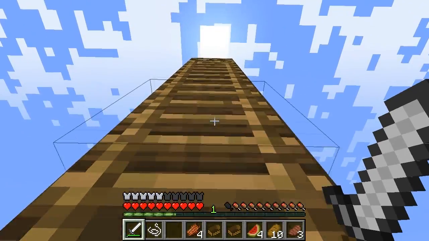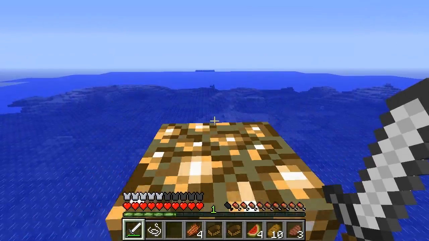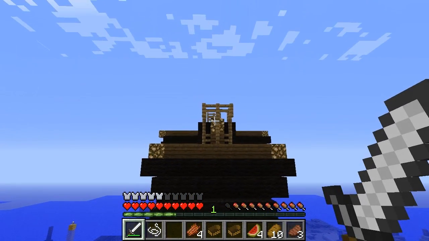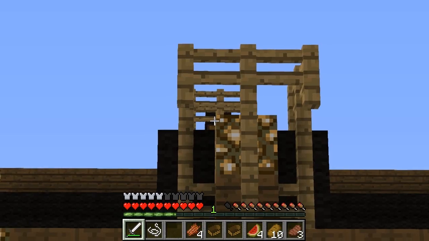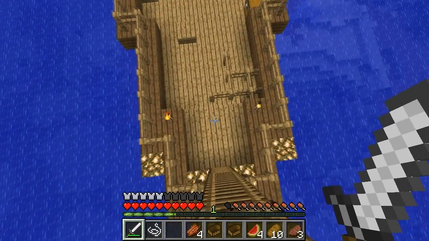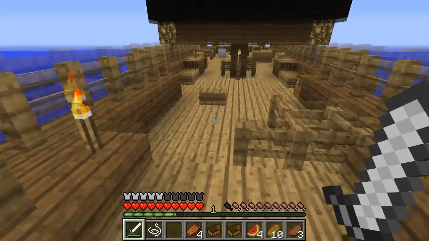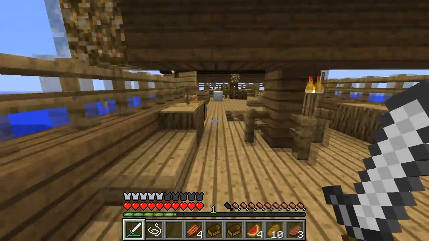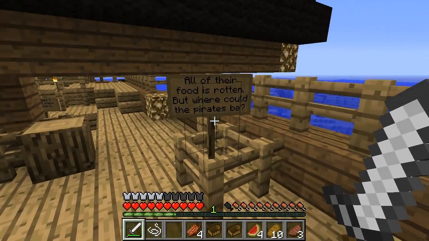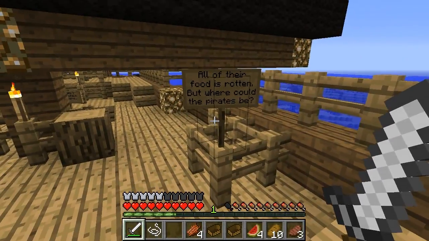Let's just climb this, just for the fun. Oh yeah. Oh, wait a minute. I can definitely see that chest. Maybe it has anything else in it other than rotten flesh. All of the food is rotten. But where could the pirates be?